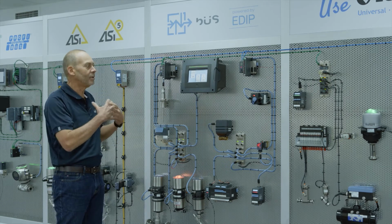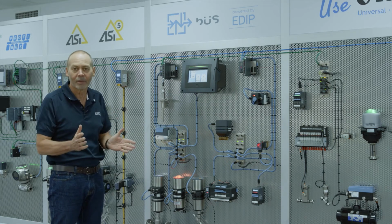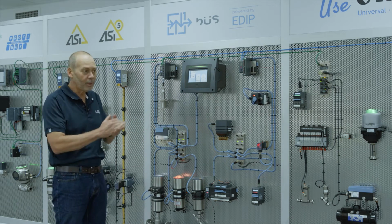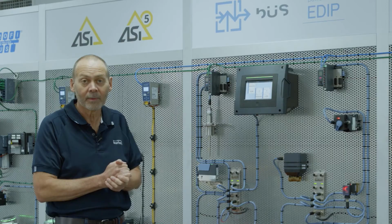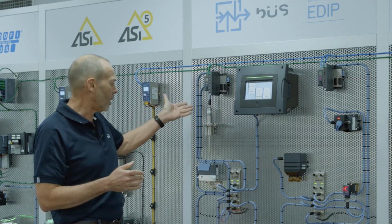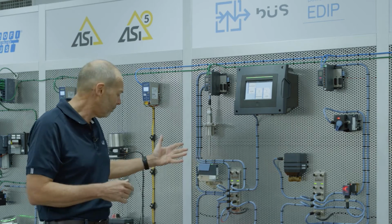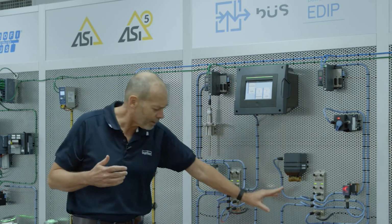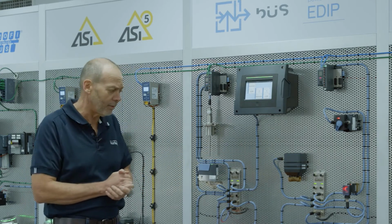So what we've done is developed a single platform that we can connect multiple devices to and then put onto any network that's available, which means that all of the big protocols that are out there can be communicated with all of the Bürkert products that have been manufactured for the last 5 years. This includes things like I/O blocks, temperature and pressure sensors, mass flow meters and mass flow controllers, modulating control valves and on-off valves, I/O blocks for pneumatics, water analysis, and even right down to DIN plugs operating solenoid valves.